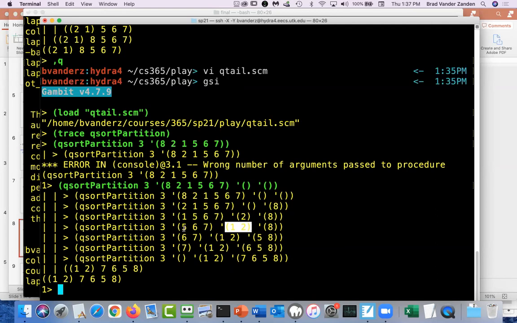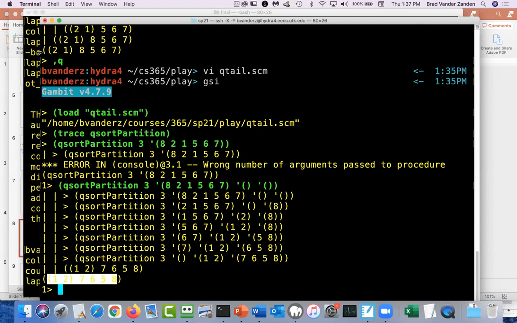Then 5 gets added to the greater list, and then 6, and then 7. Now we're done because we have the empty list, and this is our final result.